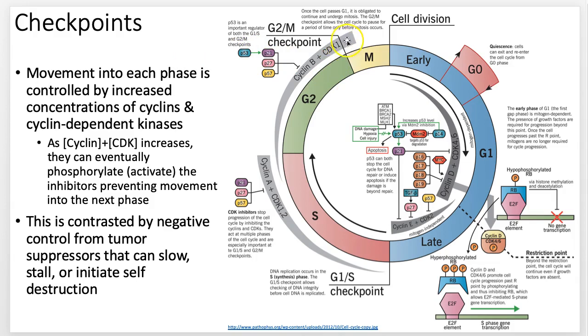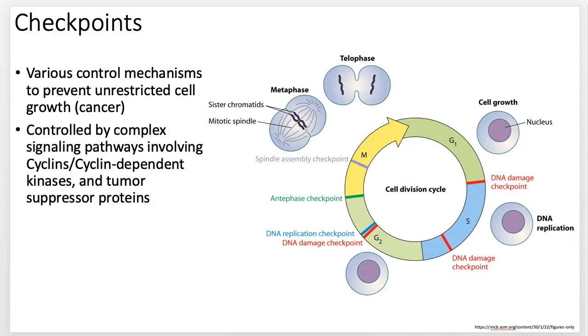But notice that we do have cyclin B and CDK1 proceeding into a large chunk of the M phase. That is not unintentional. It's not like they just had the same length and they just stuck it on there. So we're going to see that come into play here for one of the checkpoints, and how we actually get separation of our chromosomes. And so we just need to keep in mind what's happening.